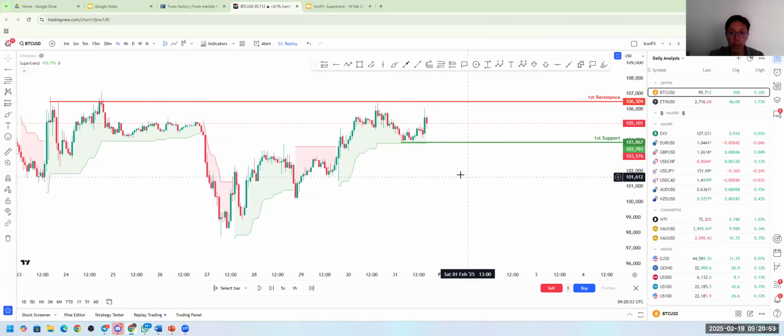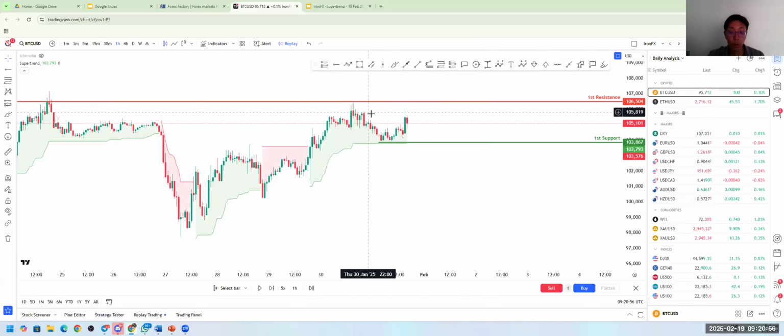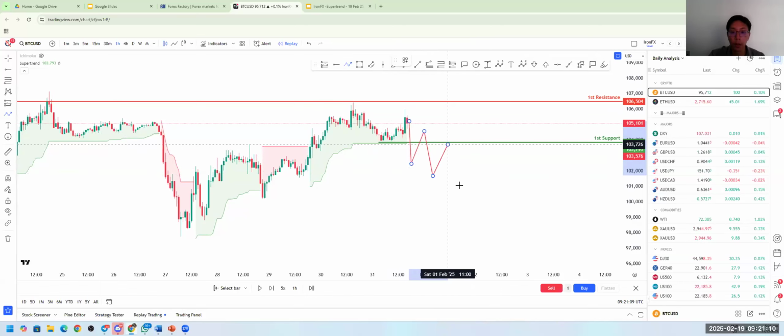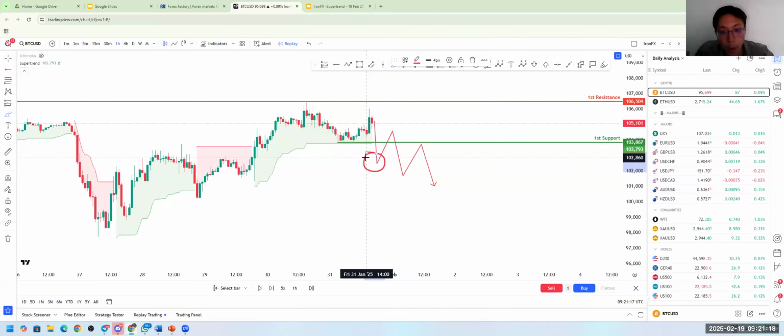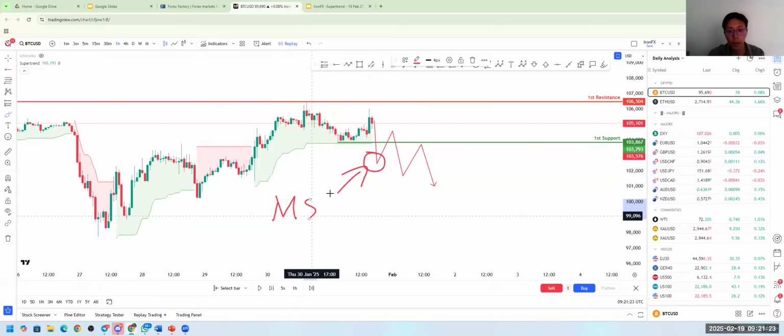Okay, then once you see, if you want to trade the reversals, what you need essentially is, of course, we don't want to see this, right? What we want to see is a break right here and then changing. This first low created is called market structure shift, MSS. So what you want to look for is market structure shift, which is the first low created.